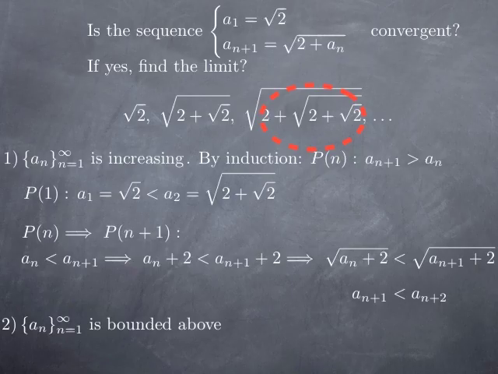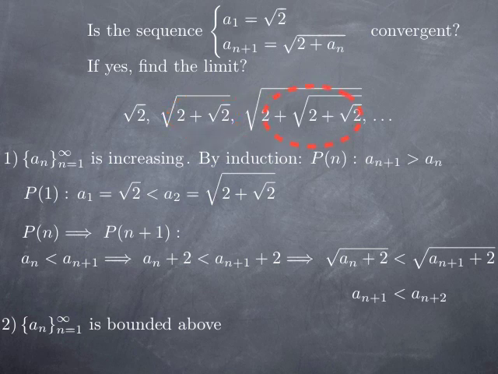Second thing that we might want to show is that it is bounded above. Of course, we need to find a good bound for that. And you might start with the observation that square root of 2 is 1.4 something, and therefore is less than 2. And therefore, when I have 2 plus root 2, it's 2 plus something less than 2, I get something less than 4. When I plug it inside the square root, I get something less than 2 again.